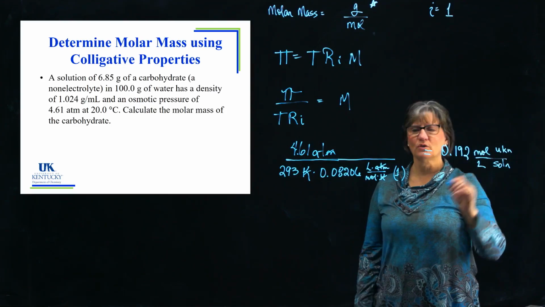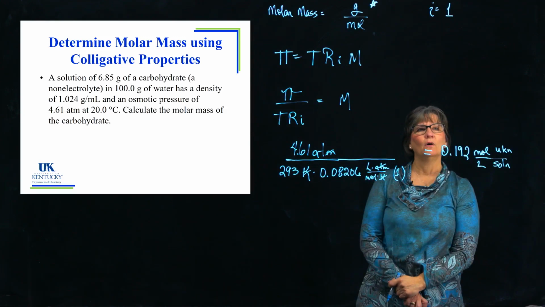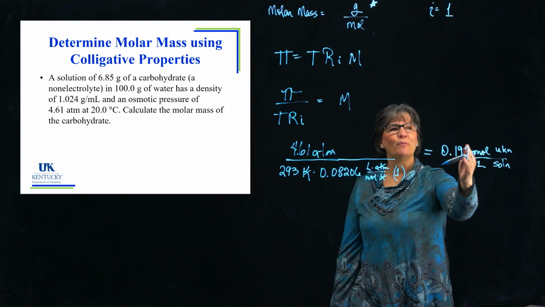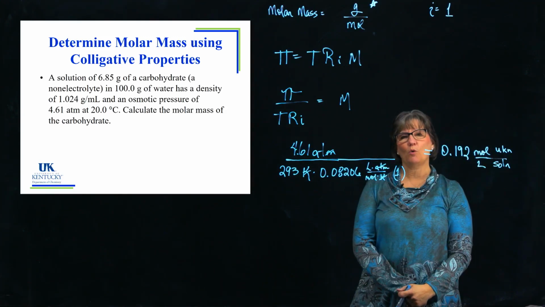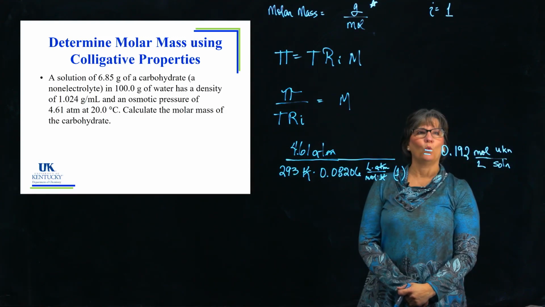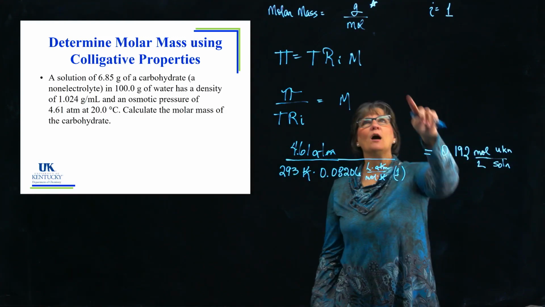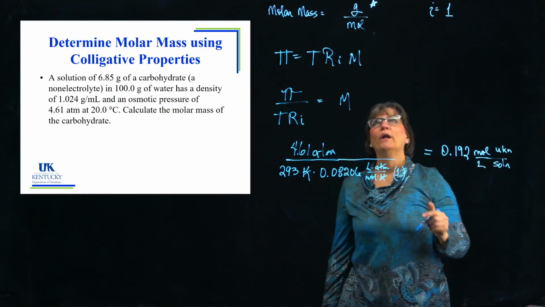Solution. Okay, so it's always good not just to have a number or a number and a unit, but a number, a unit, and a substance so that we know what we're dealing with. Now, what does the rookie do? They take this number and plug it in right there. We don't want to do that.